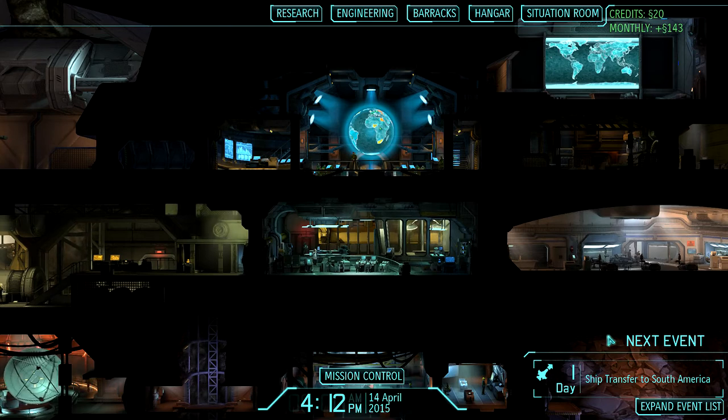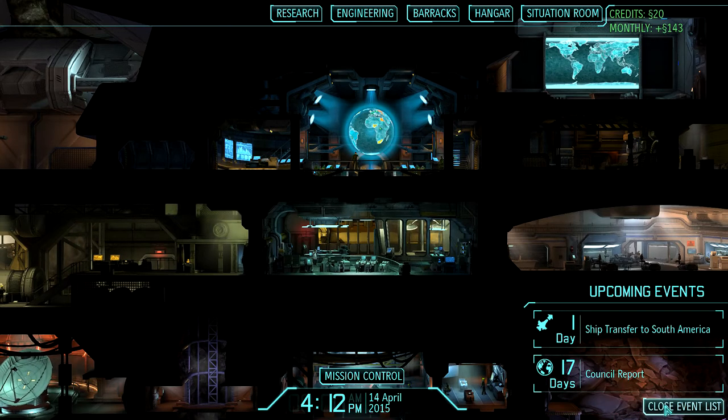I'll just continue explaining the user interface. In the lower right corner we have upcoming events, which can be different research that you're performing, things that engineering is building, and things like ship transfers and all sorts of things. At the end of each month, you also have a council report where you will be graded on your performance, from A to F, I guess it is. And you will also receive your monthly credits, your monthly researchers and engineers, if any.